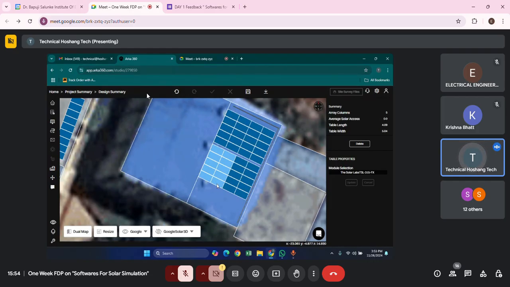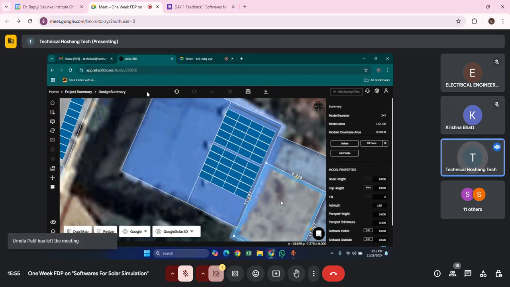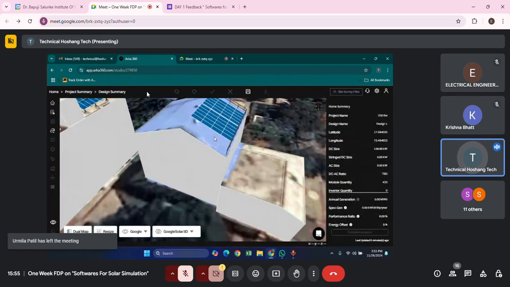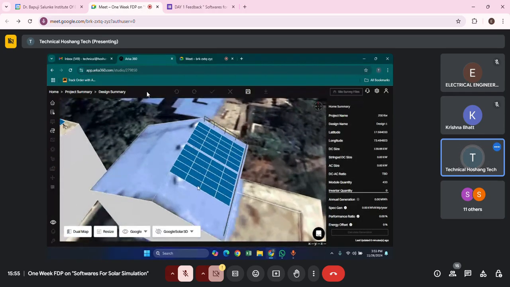So it comes to almost 2 meters, and this 2 meter and this 2 meter, so 4 meters will be the height and 5 meters will be the length of the solar panels, according to which you have to design the structure. You have to design the holes and match the holes of the solar panels. There will be a rafter and purlin. Rafter is what is connected with the solar panels in between, and purlin holds this rafter and directly connects to the ground. These two things are useful for solar panels and the solar structure. If we again go to the 3D view, you will see this thing this way.